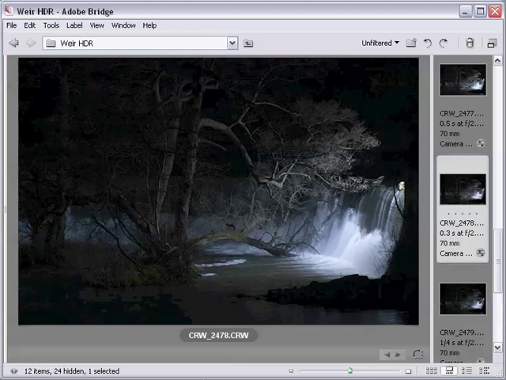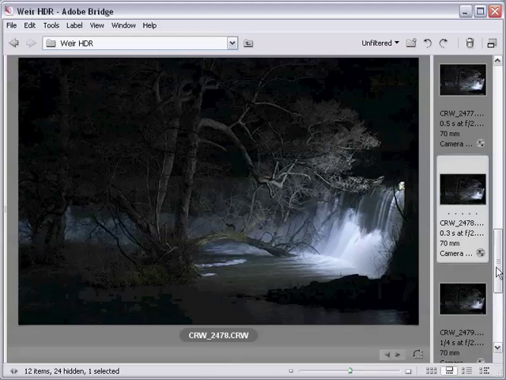It also ought to be possible, I haven't actually tried this, but it occurred to me while I was preparing for the show, you could theoretically vary the ISO as well. I don't see any reason why that wouldn't work. I haven't tried it. I'd love to know if somebody else has tried varying the ISO and the shutter speed to see whether or not that gives any better results. And as I say, discard any images where the camera moved in between.